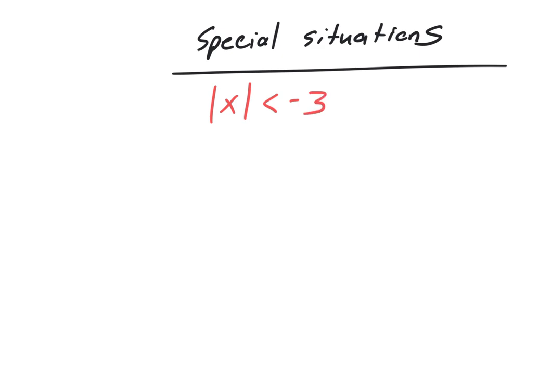I mean, truly, you could do this the same way as what we did with equations, right? If I said, what number can I plug in for x that would make this less than negative 3? No matter what number I plug in here. Let's say I plug in 0. Absolute value of 0 is still 0. Is 0 less than negative 3? No. If I plug in a 1, absolute value of 1 is 1. Every time I take the absolute value of something, I'm always going to get a positive number, no matter what number I plug in here, right?